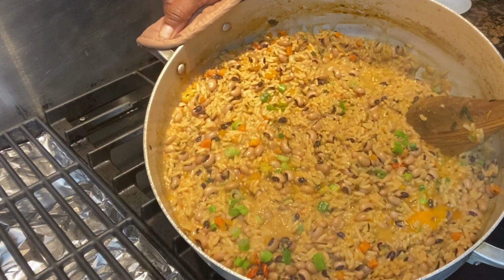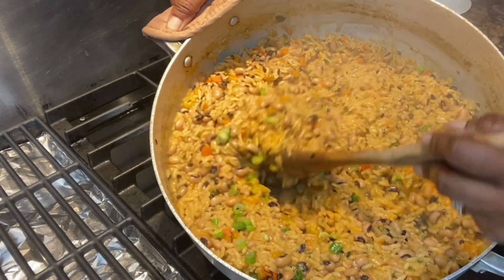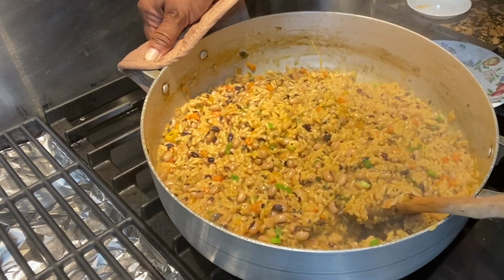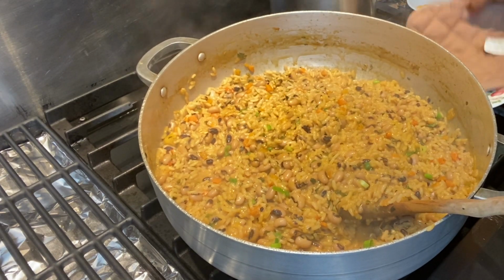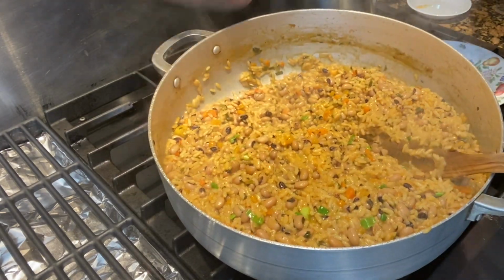So you see what it looks like. This golden ray melting up. Nice flavor. Hope you can see it.